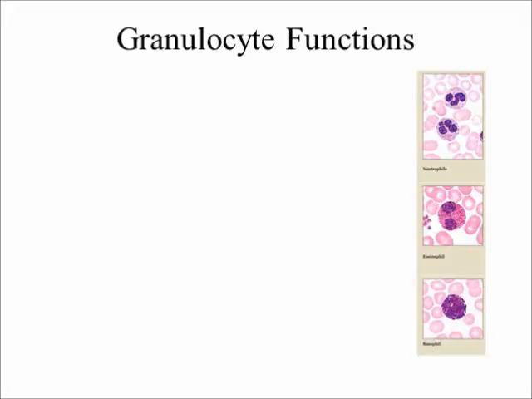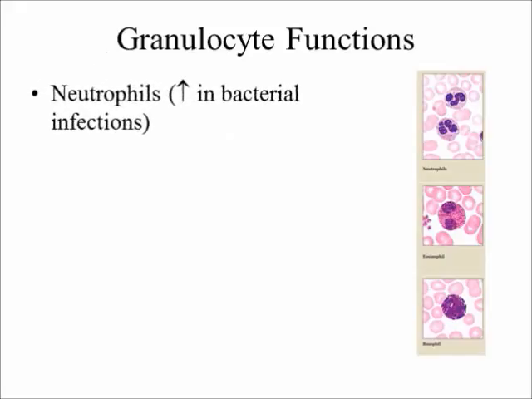Cells, everybody. There's 5 types of white blood cells, and they are classified as granulocyte or agranulocyte. Granulocytes get their name because they look like they have little tiny grains inside the cells themselves. And 3 of these types, there's 5 types of white blood cells. The first one are called neutrophils.